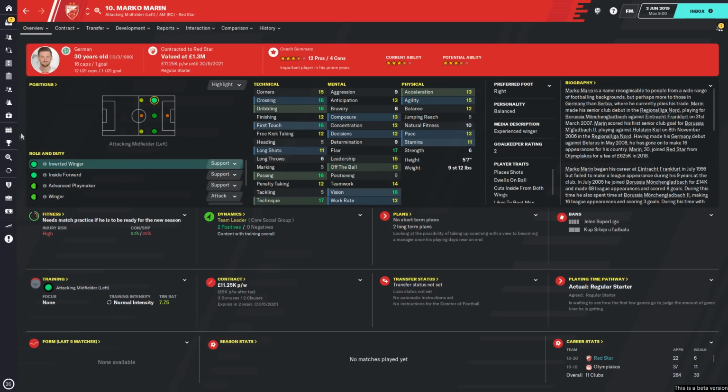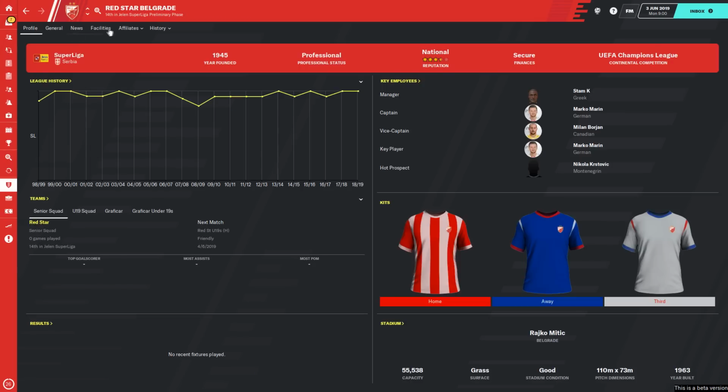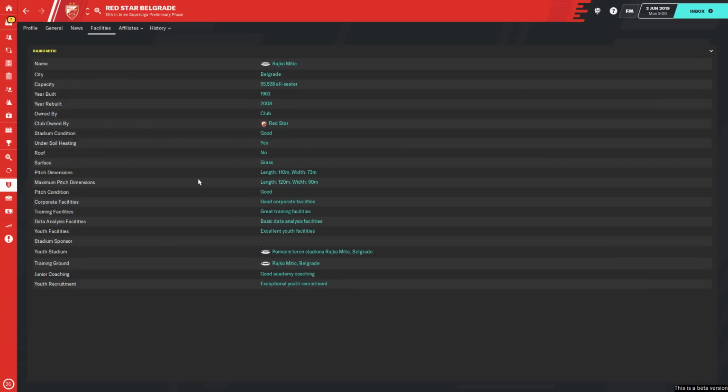But if we look as well at their facilities, let's have a look at Red Star Belgrade, because they do tend to produce a lot of good players. If we look at their facilities, right here, you can see they've got exceptional youth recruitment, which is the most important thing. They've got great training, excellent youth facilities. So this is a club that is going to produce regen after regen for you. Then it's your job to obviously keep them.